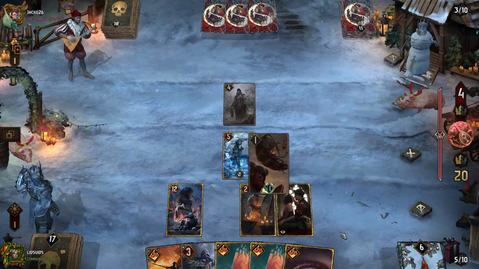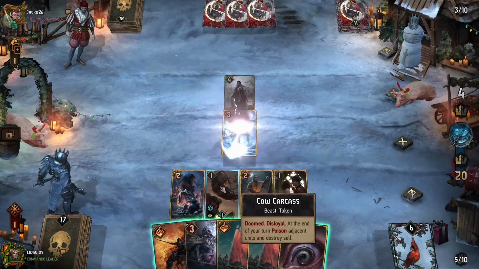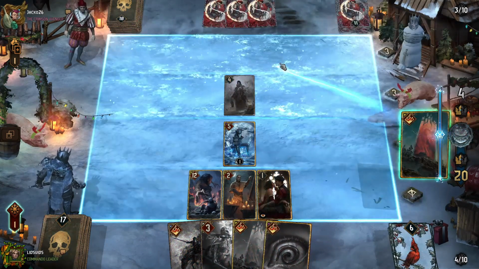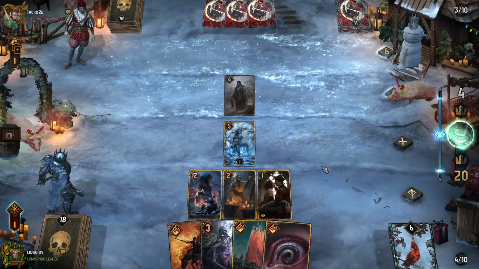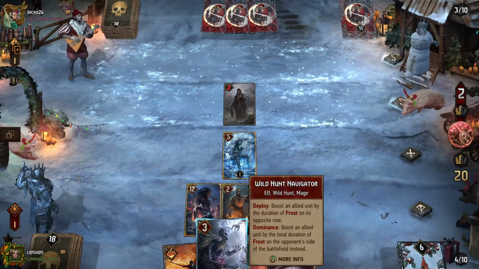Into Cow Carcass. Okay, so they're trying to poison Old Speartip, not so surprisingly. However, they may not realize that Nithral can actually destroy that Cow Carcass, so we are not at risk of poisoning ourselves here. Now let's get the Frost back. And this is why we really wanted to still have the Foglet on the board, because we would have gotten a huge boost when we did that. But it is still capable of setting up the Wild Hunt Navigator.